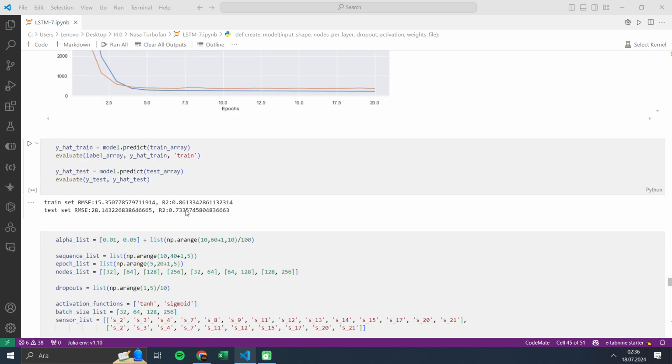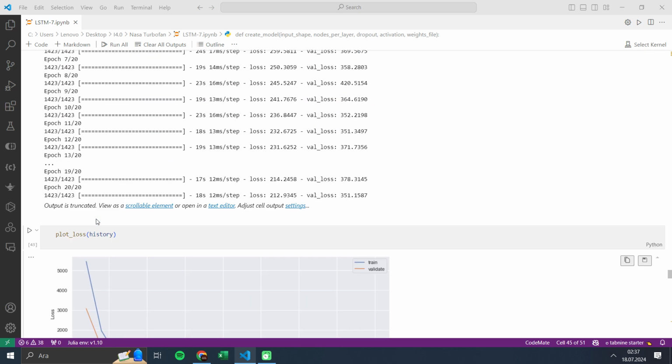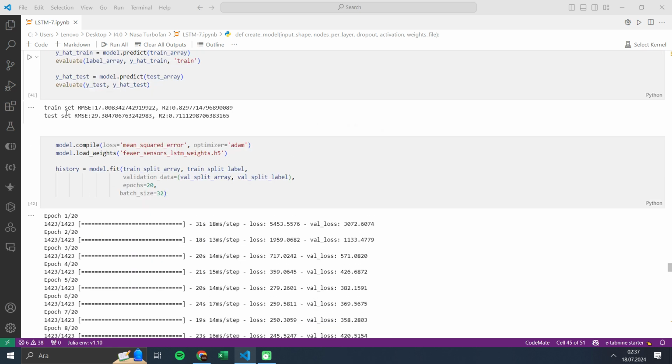And again here we will do some predictions, and the train set RMSE here is 15, and test RMSE is 28. And you can see our values are improving, and it is good.